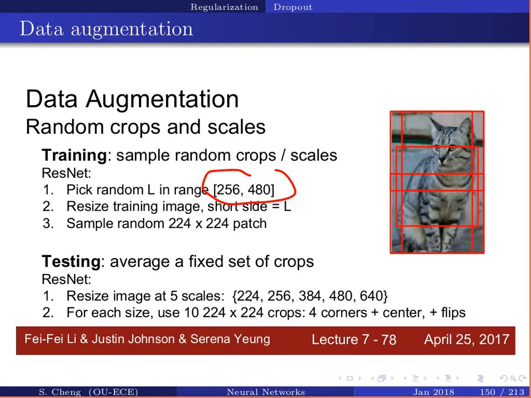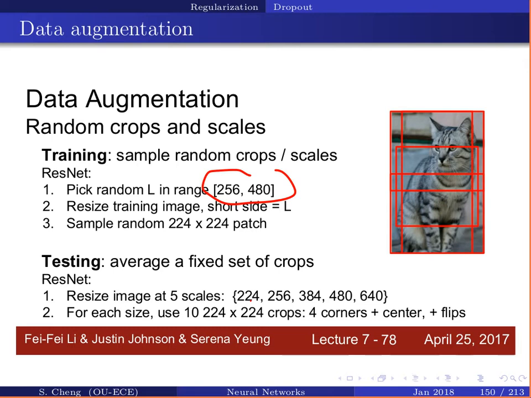Also at testing, you can do something similar. You know that when you have different models, as we mentioned earlier, if you use the ensemble trick you can get a better result. Even with the same model you can do something similar. If I test this image, I can shuffle this image a couple of times, put each into the same model to recognize it, and do a majority rule for my result.